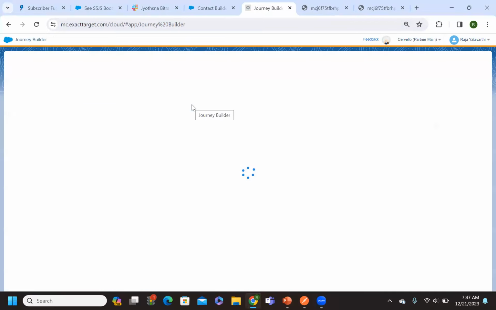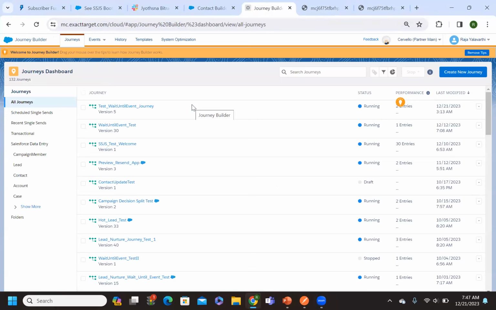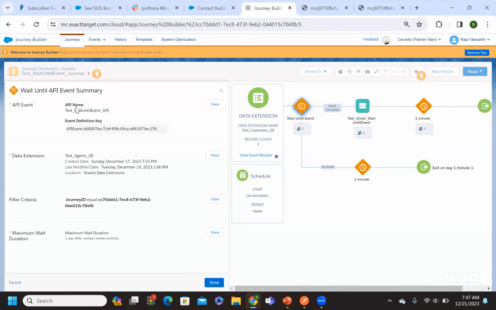Yeah, actually, the wait until event is pretty simple with the explanation that the team provided earlier. Let me show you how we actually configure it.